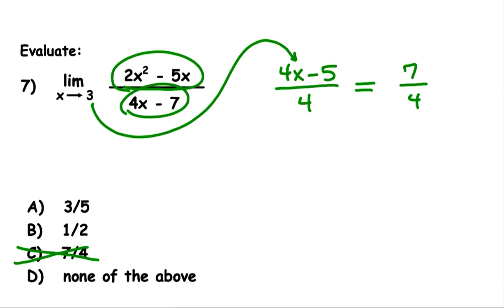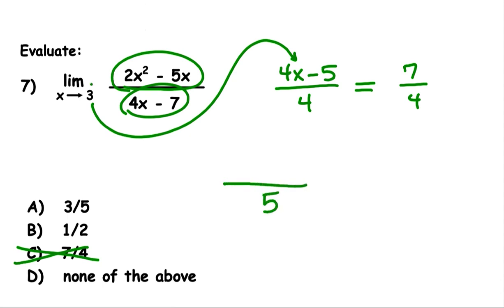Oh, oh man. Wonder how many people at home just picked that. That's not it. You guys, nobody would have missed this problem before today. There's a saying that sometimes little knowledge can be a dangerous thing. If you didn't know L'Hopital's rule, you never would have done what I just did. The problem here is this original problem wasn't a 0 over 0 case. If you plug the 3 into the denominator, it's not going to be 0. It's going to be 12 minus 7, which is 5.